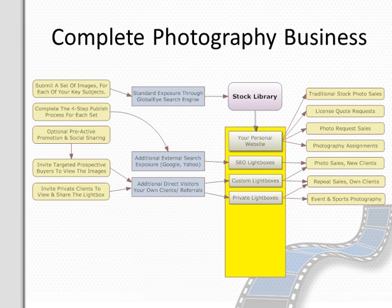Private lightboxes are also a powerful tool for anyone who photographs special events, sports events, even weddings. You can be paid as per normal to cover the event, and as a value add, you send the client a lightbox so they can choose the enlargements they want. You ask them at the same time to share the URL with the attendees, or you can hand out the URL yourself at the event and significantly increase the number of sales you make. We've got photographers using this approach with great results for weddings, parties, sports, especially kids' sports, business functions, charity events, you name it. Your imagination is the only limit.